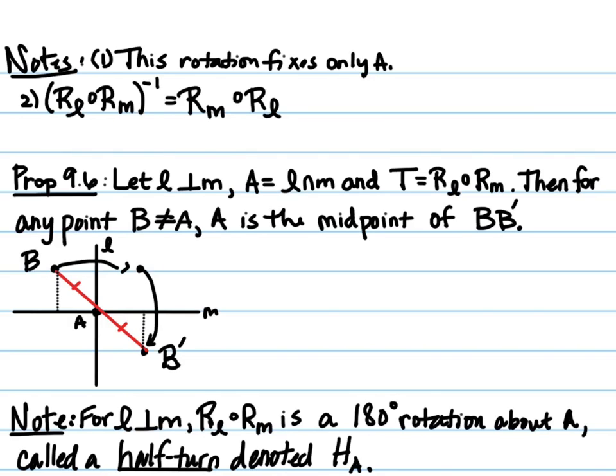Why does it require them to be perpendicular? I think your reflections will not always end up being a rotation of 180 degrees, depending on where you're rotating around. I'm trying to imagine one, so let's try it when they're not. If you're reflecting this point across the line, you would end up here, and then when you reflect it again, you'd end up here, and you wouldn't be 180 degrees from where you began. That's going to be the why. The angle measure doesn't work out right.